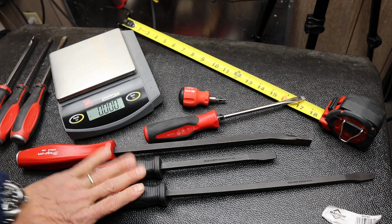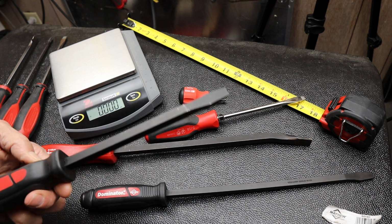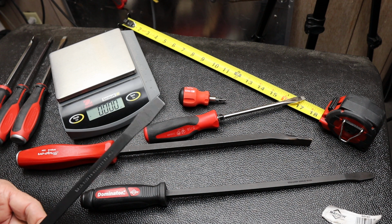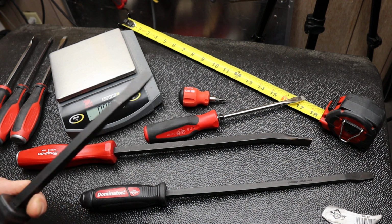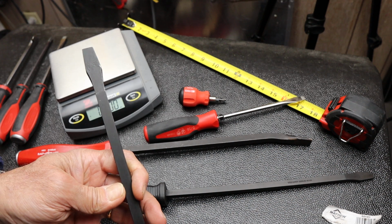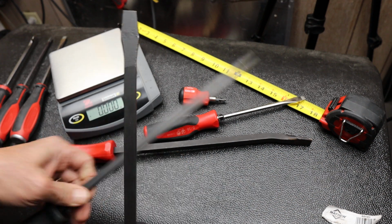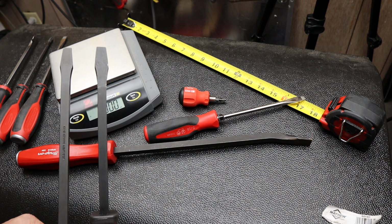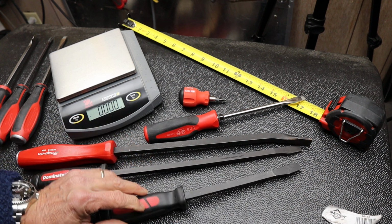Anyway, thought I'd bring these to your attention, and I might contact Mayhew and see what they say just about the asymmetrical tip, just out of curiosity. But that is way, you know, put it over that light there. That is way off. And when you compare it, you can really see it is crooked.